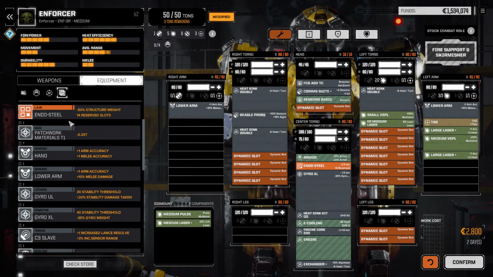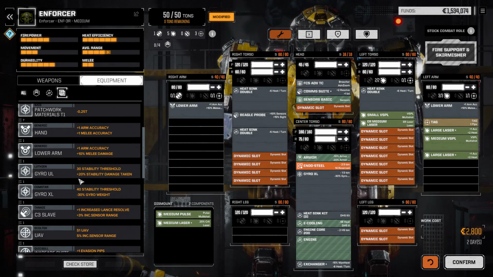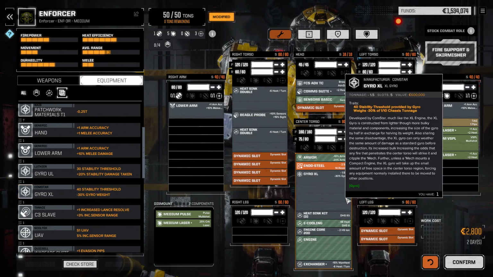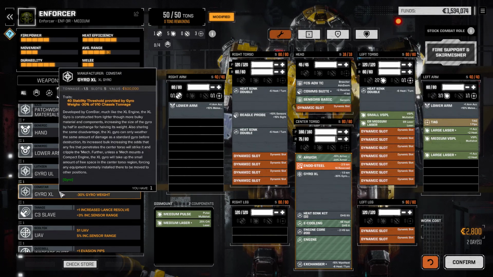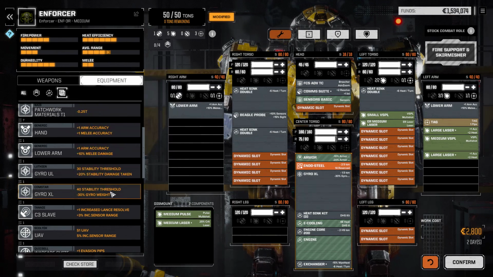Let's see here. I have lower arms already. Ultralight versus Gyro XL. I've got the Gyro XL now. Ooh. Wait a second. Minus 30... Oh, that's... wait. Okay, so... wait, when did I pick up another Gyro XL? Ooh. We gotta do something with this. Gyro XLs are better than Gyro ULs because Gyro XLs still have full stability threshold and don't have the additional 20% stability problems. If we put in the Gyro XL into the... oh, he's already got one. He doesn't need one. So that's already done.